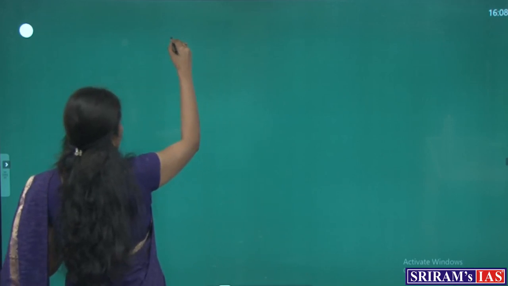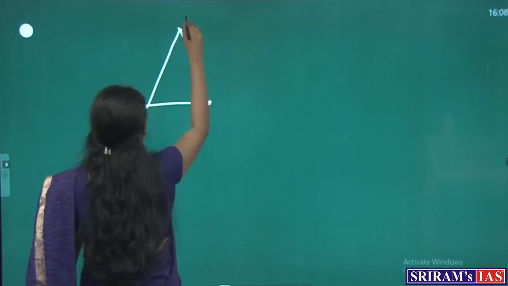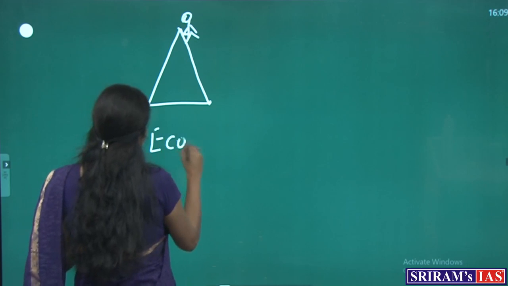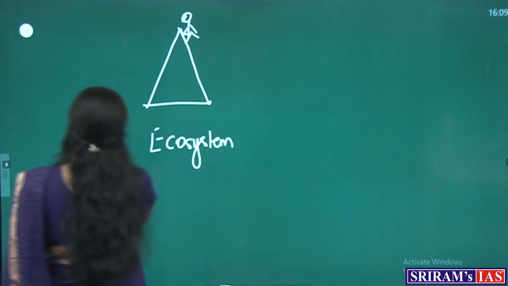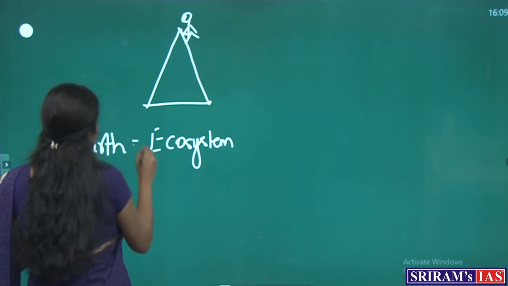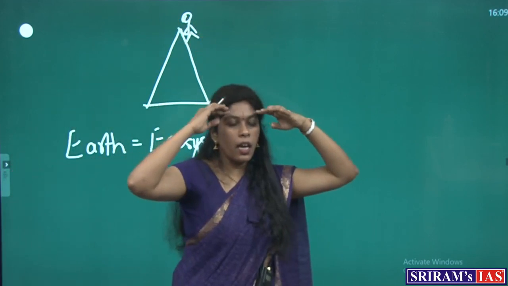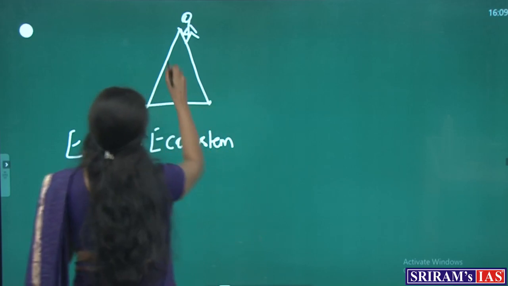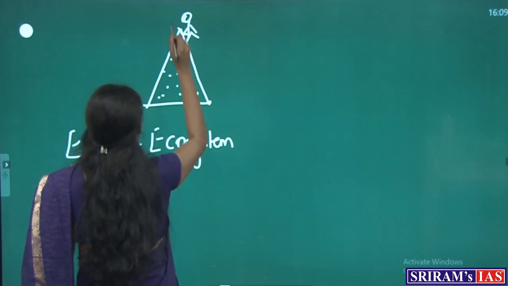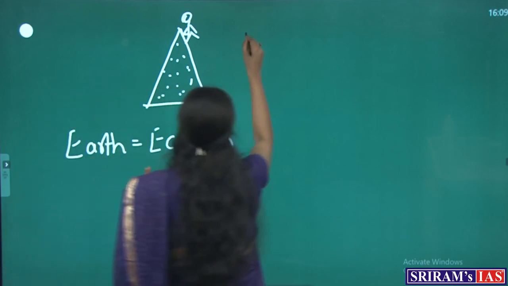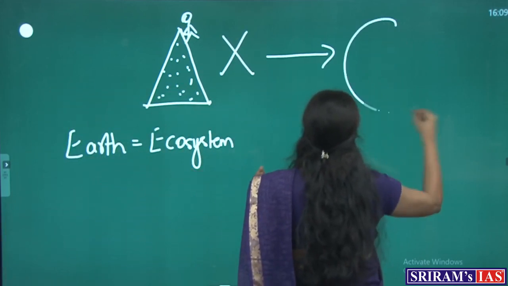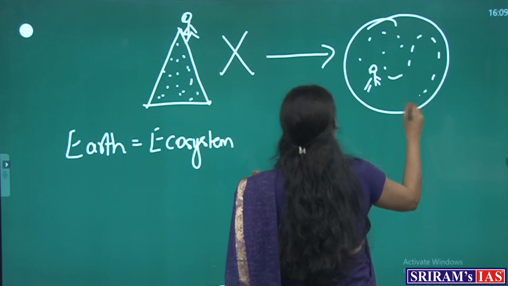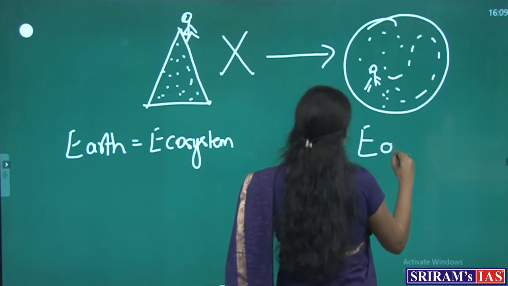See, previously man considered himself important and the topmost of all. The entire earth is an ecosystem. He put himself in the topmost priority. He thought, I have a sixth sense, I am the best of all, whatever I say, you all have to follow. Putting himself there, all the other organisms, other communities, everything was below him. But now we are saying this is totally wrong. Man is one of the organisms who is living, coexisting with all the other organisms on the earth, in the ecosystem.